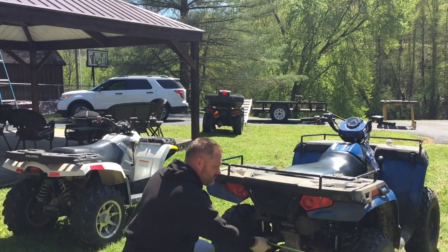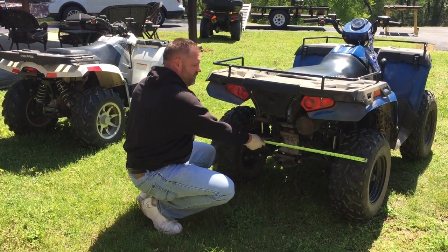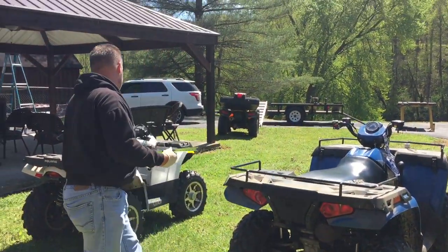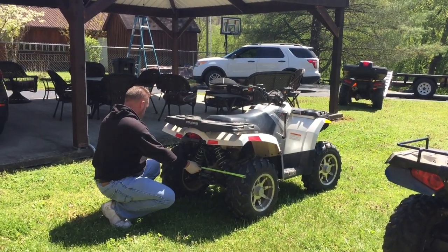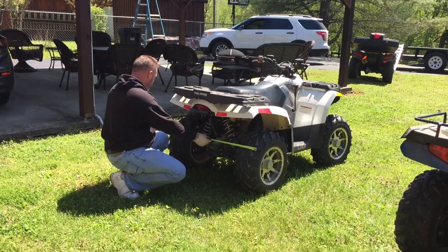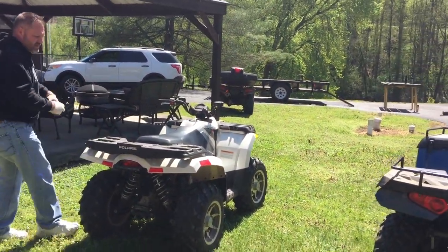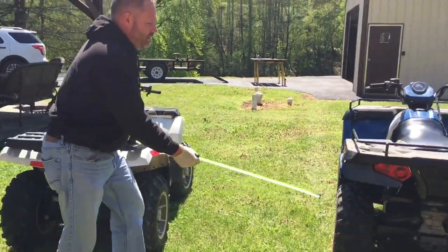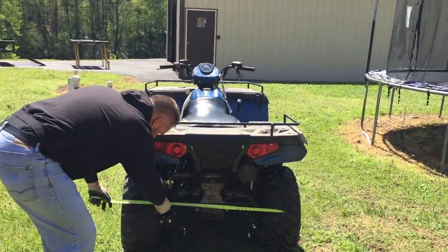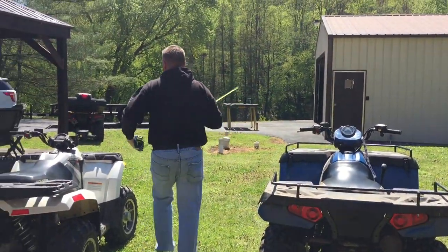So this one right here, from outside to outside, is about 46 inches. Check this one. That's a 400 Polaris. This is a 300 Polaris. It's about 42 inches outside to outside. So let's see here. We've got a center of about 34 and a center of about 38. Let's check the Honda and see what it's got.